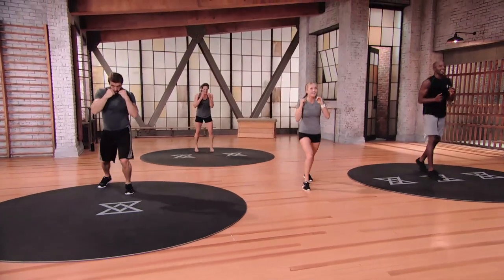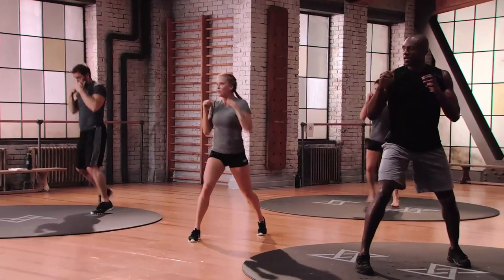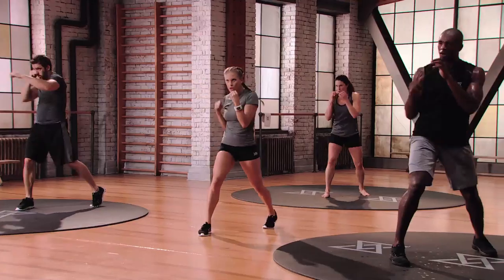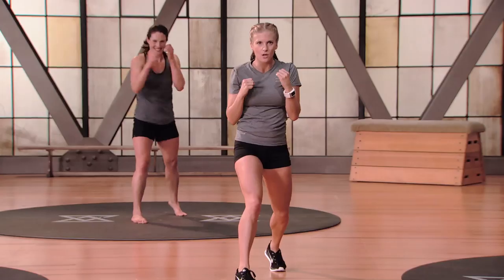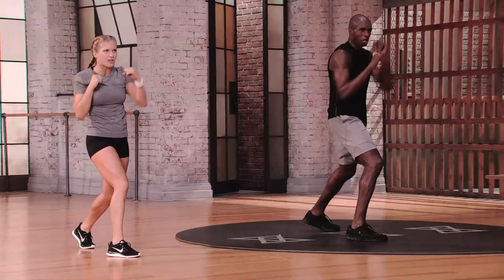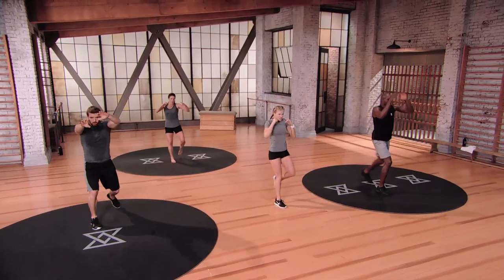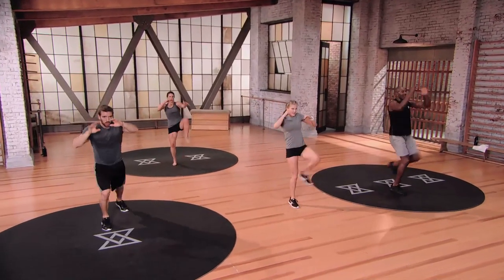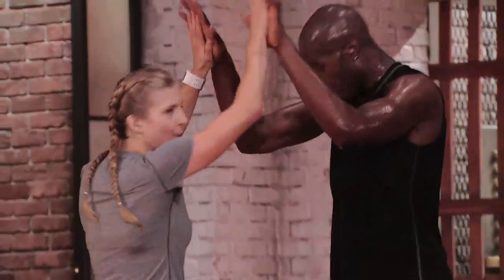That's more like it. Left side in 3, left leg back 2, and 1. Left leg back, left jab. Crossing right here. Right, pause it. Left, right, right. Left, right, left. Again, left, right, left. One more time. Left knees 2, left kicks 2. This is it. Right here. Good, nice finish, guys. Up top.